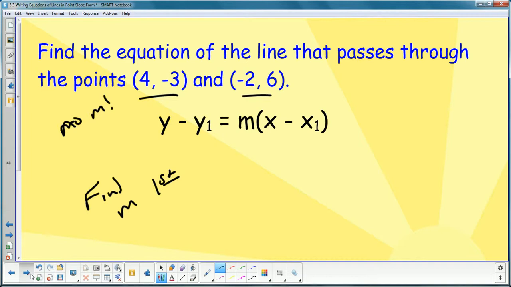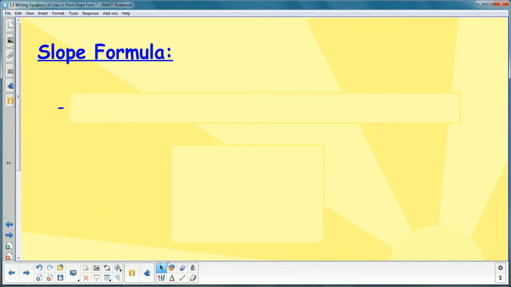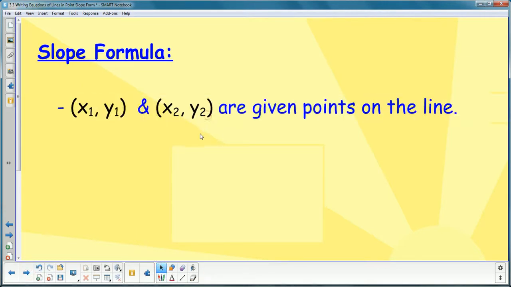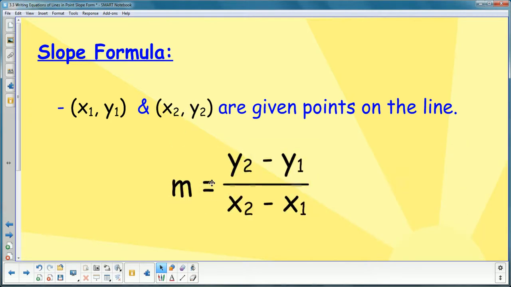And to do that, what we need to use is our slope formula, which you guys have seen in the past. And it's again going to have x1, y1, so that's just going to be some point. We have 1 and 1 because it's our first x and y value. And then x2, y2 is our second point. And we're going to plug it in this formula. So be careful. Your y's are on top, and remember, slope is on top. Our y's are on top because that is rise over run. So y2 minus y1 over x2 minus x1.